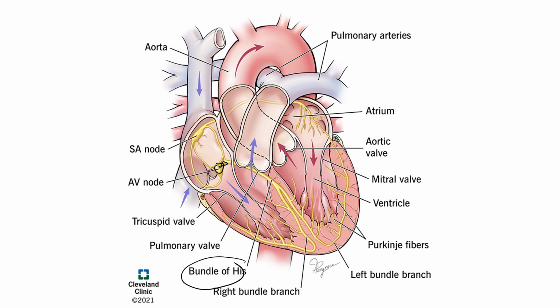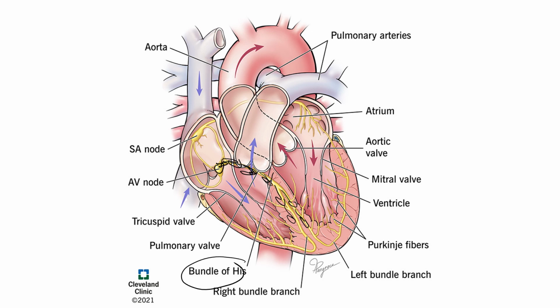The point is that these propagate action potentials ridiculously quickly. So once you get past the AV node into these conduction fibers that make up the bundle of His, the action potential is just going to start to tear through these fibers. And what do you notice? The bundle of His branches into what are called the bundle branches. The bundle branches are just more conduction fibers, okay?